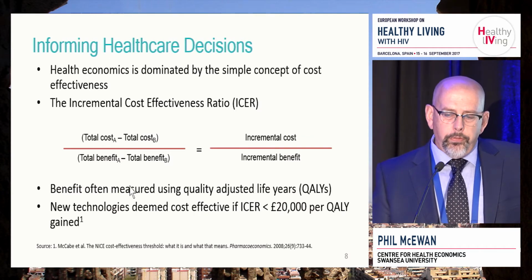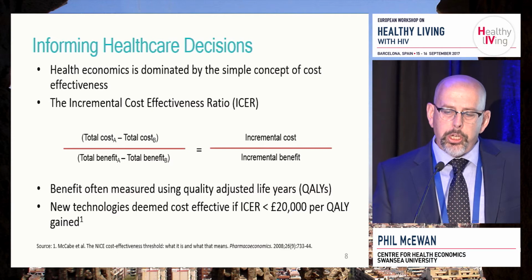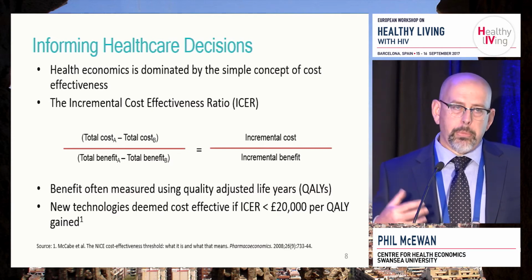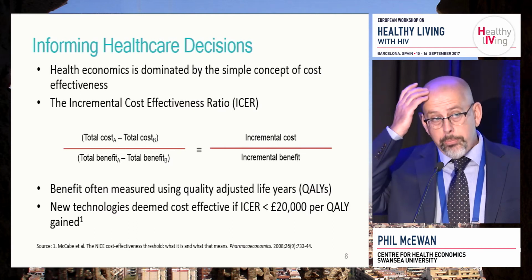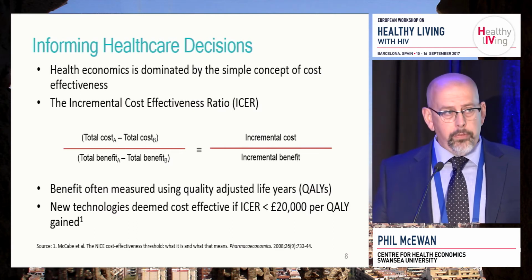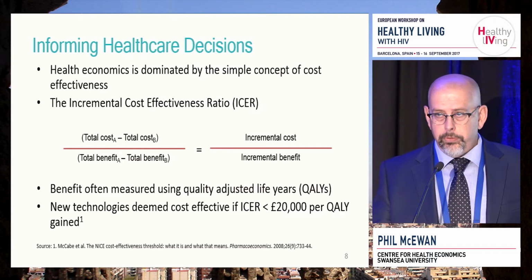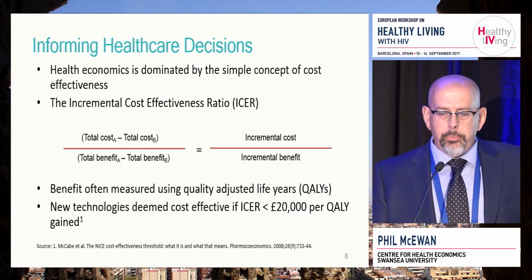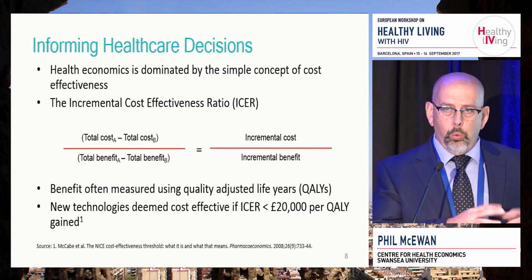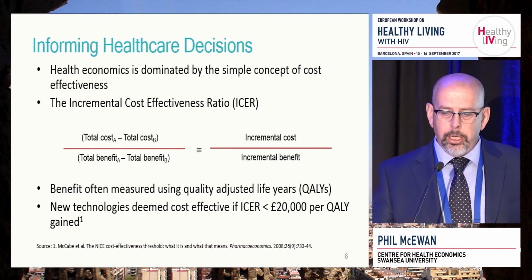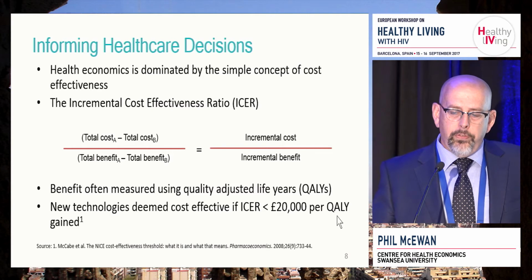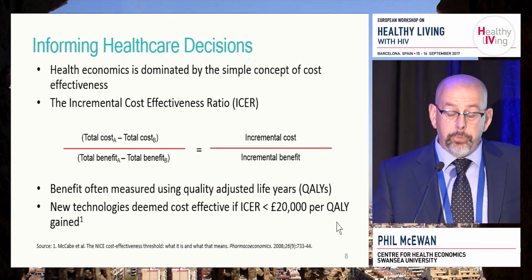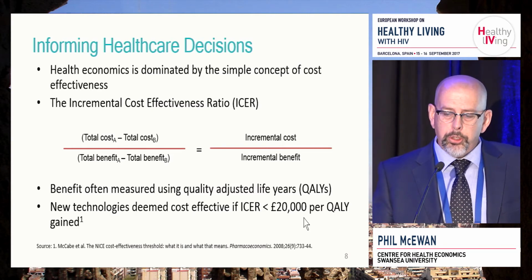And the reason why we focus on the quality adjusted life year is because essentially 2 things. One is it enables us to measure the health benefit across lots of disease areas. If we're able to use the metric that's common to HIV as it is to oncology, as it is to fertility treatment, then we can compare at a population level what our nation is getting in response to investment in healthcare. The other thing is we can attach a value to it, and that's probably, from the perspective of this talk, the most important.